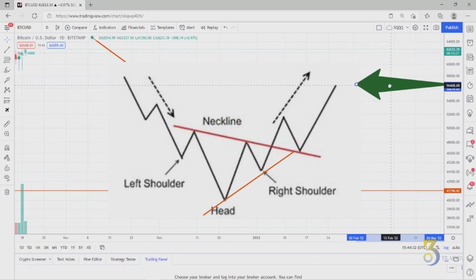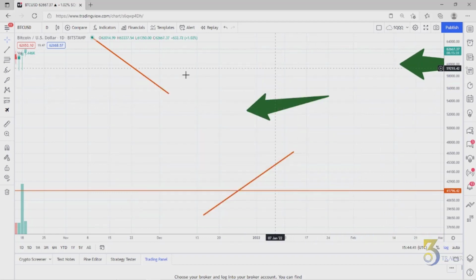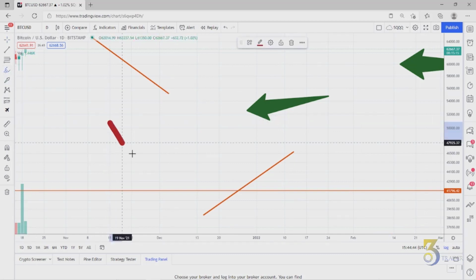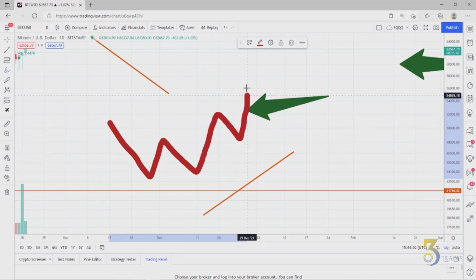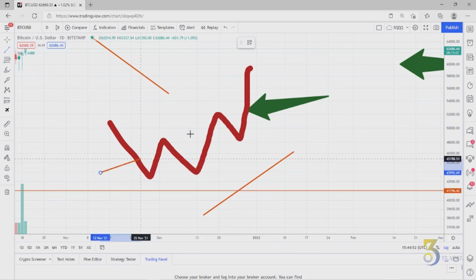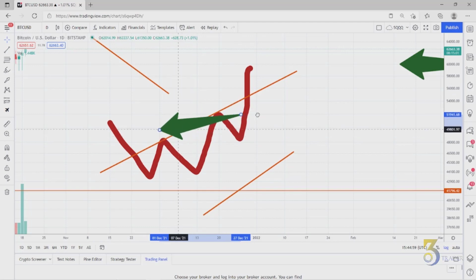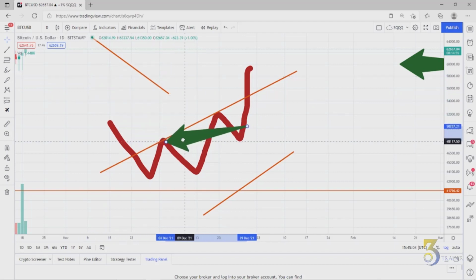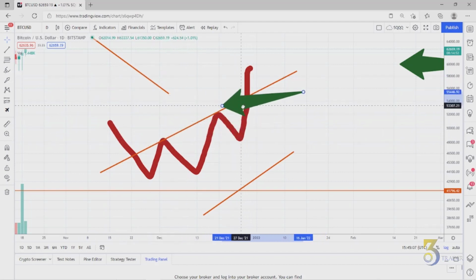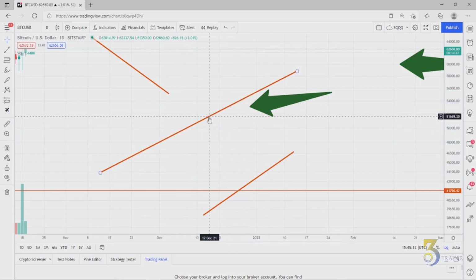And you have a much higher probability trade, a much higher chance for bigger profits than you would if you had one of these. All right, because all these shorts have been removed or taken out of the game here. They've all been taken out. All these people that were shorting, that had their stops here, they got taken out before the right shoulder could be created. So that's pretty much self-explanatory.